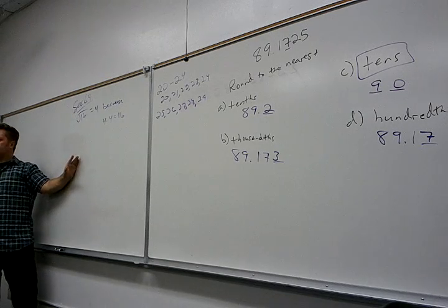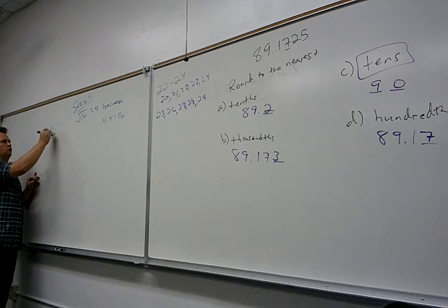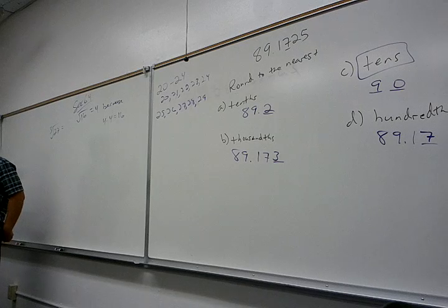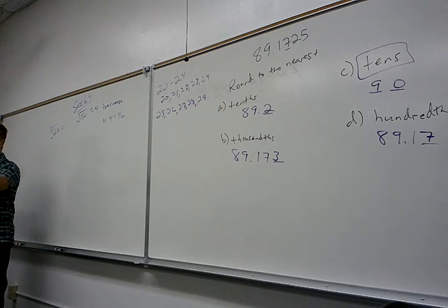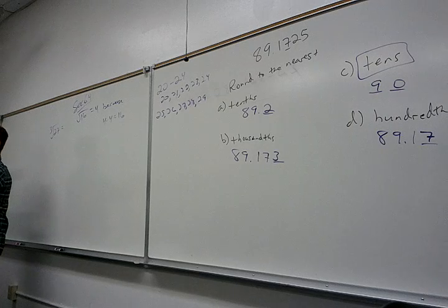Or cube root would be, what does it take 3 of to multiply with something? So for example, what's the cube root of 27? What does it take 3 of to multiply to be 27? Not 9. 9 times 9 times 9 is big. What does it take 3 of to multiply to be 27? 3. 3 times 3 is 9 times another 3, 27. Do you see the idea?